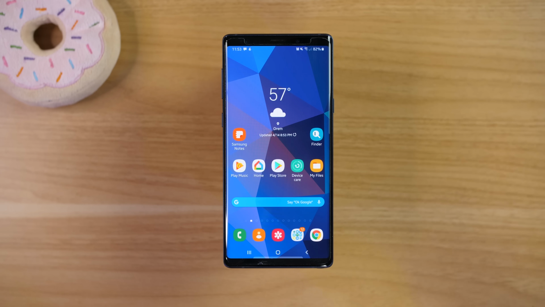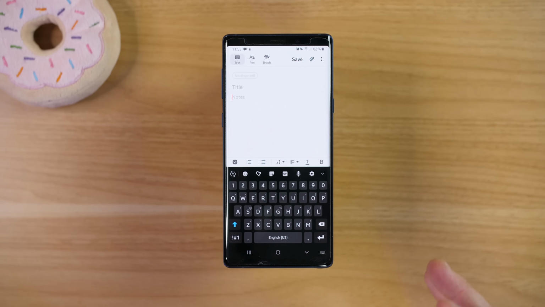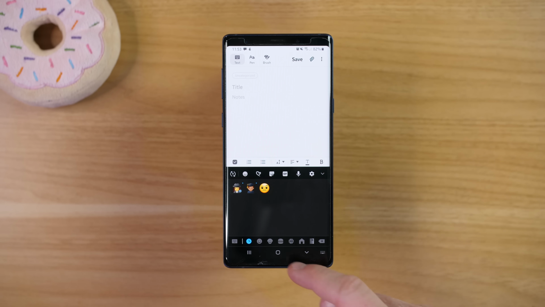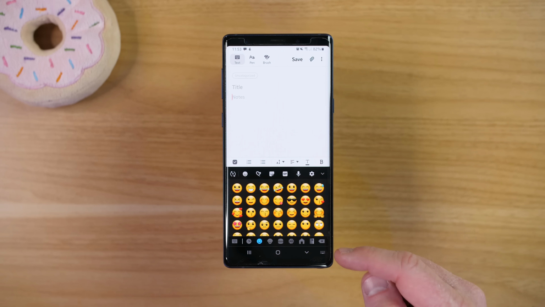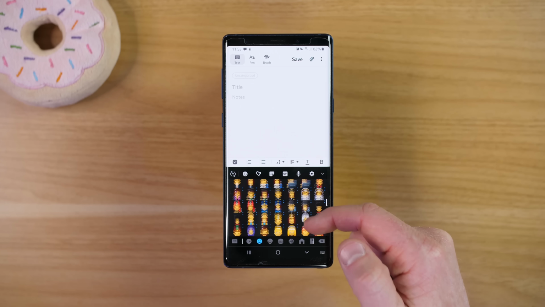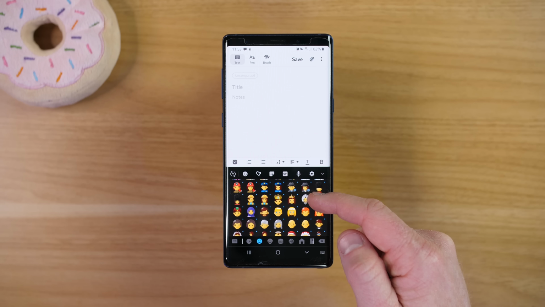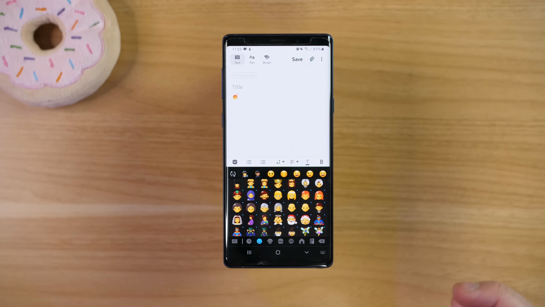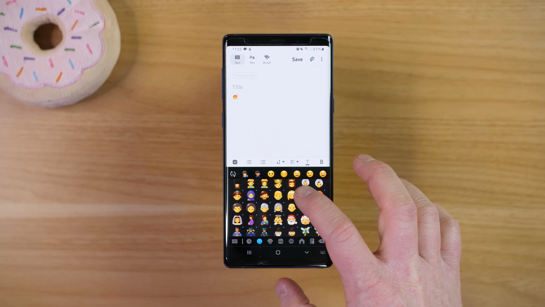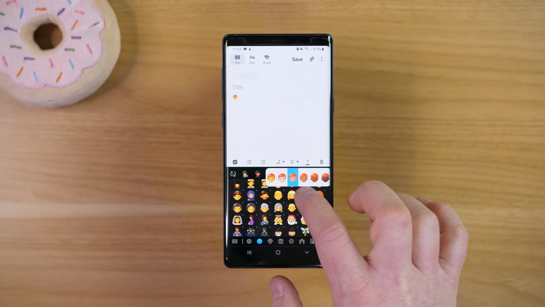So next we have the Samsung One UI keyboard update. So the first thing that has been added is new Unicode 11.0 emoji. So there are a few new emojis that you can get to. Now I've looked through these. I'm not too much of an emoji user, but I did notice one really important emoji. So if we just go to a normal person down here, you now have the red-headed emoji. So yes, this is brand new on Android 9.0, so that's really nice to have if you're red-headed.